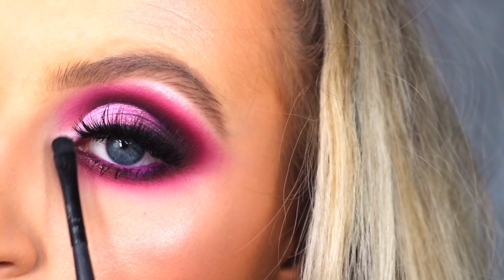Next up we have the SK06, and this is a small packer brush for smudging out the lash line and packing on intense pigment. This again is one of my best friends. Similar to one of my favorite brushes, the 13P from Inglot, but different. This one is much skinnier.